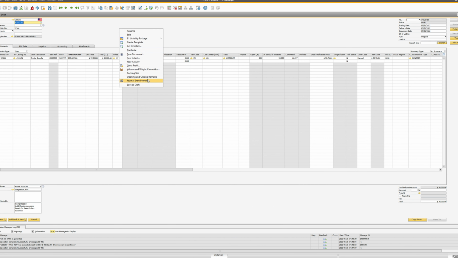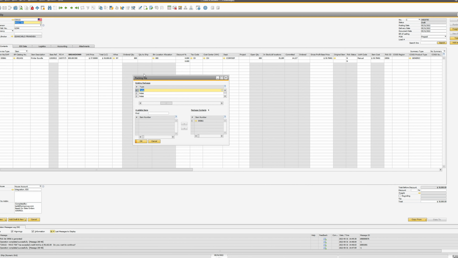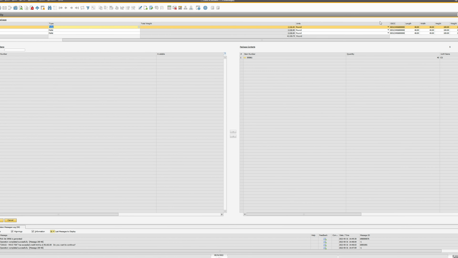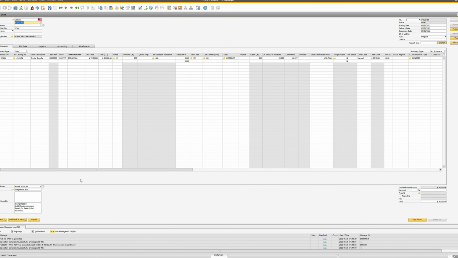And if I open my packing slip, I have all my SSCC with a breakdown of the quantity in it, the length, width, height, and weight from TBO4. I have a total of 20 pallets. This is the SSCC that can be transmitted through EDI to your customer, and I can double check that everything is good. In the package contents, we saw all the quantities.